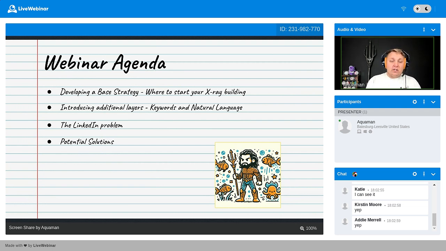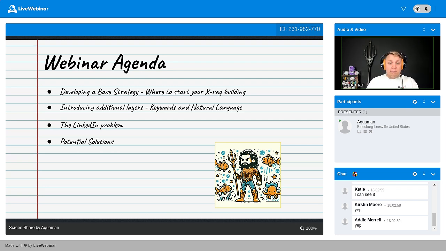But our first topic of conversation is going to be developing a base strategy and determining where to start. This is going to lay the ground for introducing, the second point, introducing additional layers and how to utilize your keywords and your natural language or proximity searching effectively. Then we're going to dive into the meat that I'm certain brought a lot of people here.